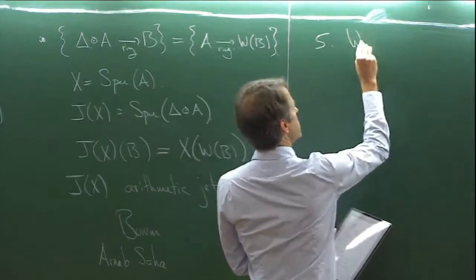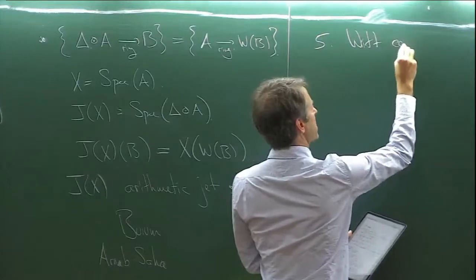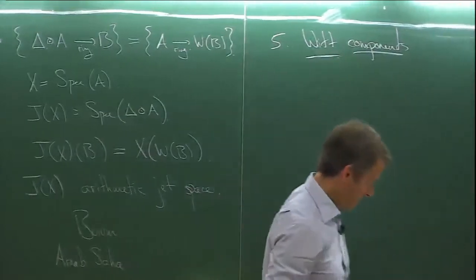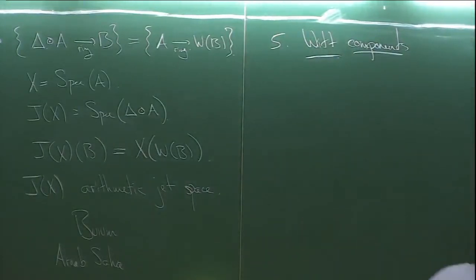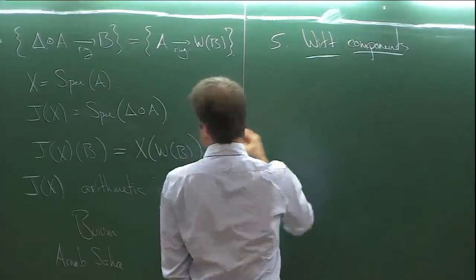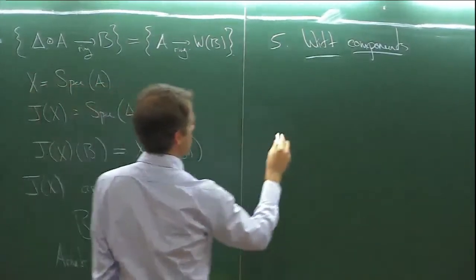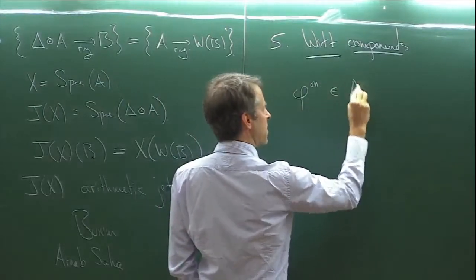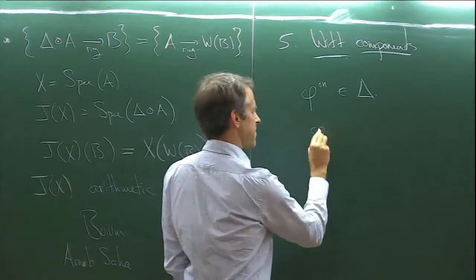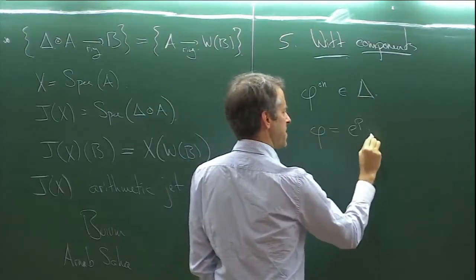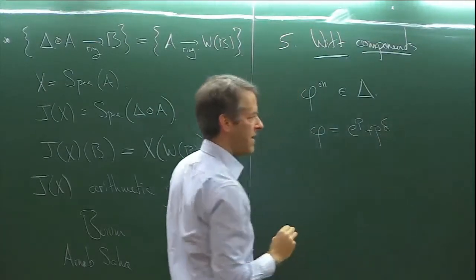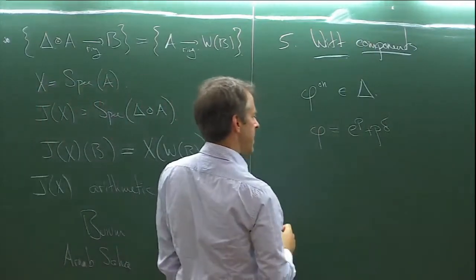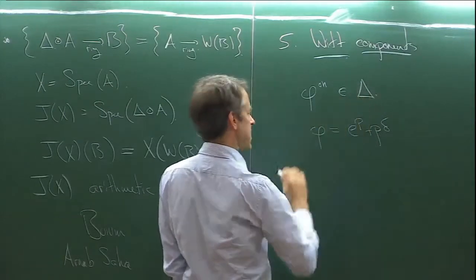Okay. So now let me get back to the Witt components. Let me just remind you, delta is this ring of arithmetic differential operators, and we have the iterates of Frobenius, which are in delta. Frobenius itself is just the pth power of the identity map plus p times delta, and then you can iterate that. I did it for phi composed with itself last time, and you get a sequence of operators in here.